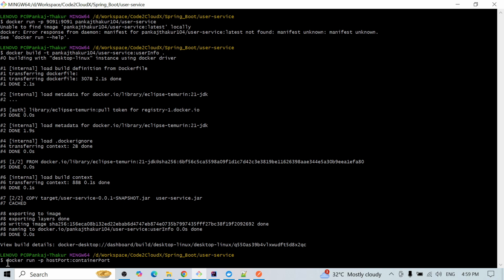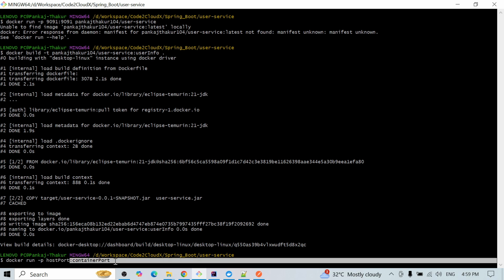Because of this, a service running inside the container cannot be accessed directly from outside. So if we want to access our applications from our local system or from another system or browser, we need to explicitly expose the container port using port mapping. So we use port mapping to expose the container's port to the outside world.